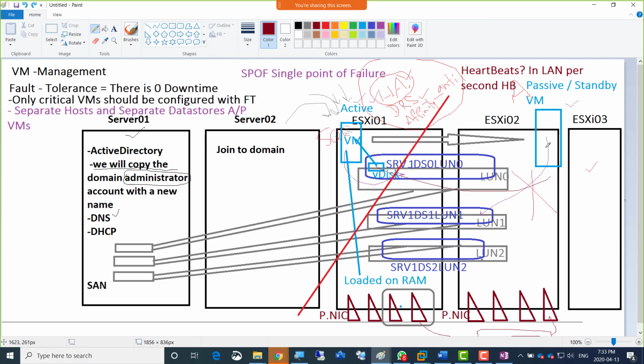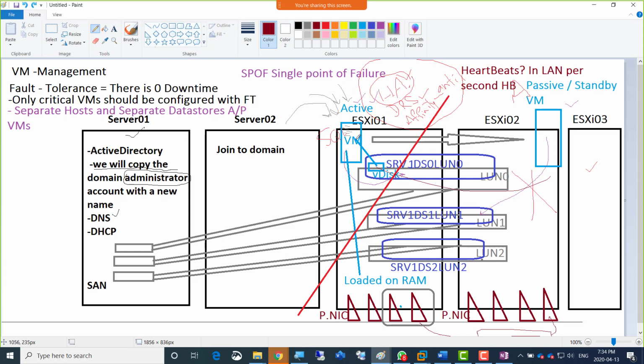And what I was about to say for the third hypervisor: suppose the active VM is there and the passive VM is there, right? And the ESXi hypervisor went down. Now the active is not available, so the passive becomes active. So far we know that this will happen. But what it does extra is, suppose HA did not get triggered. Suppose the active machine still could not start because there was damage done to the virtual machine configuration files as well, and the OS is not starting, right?